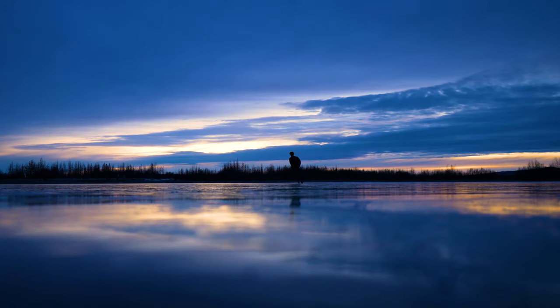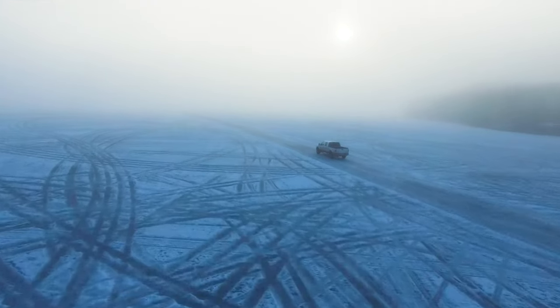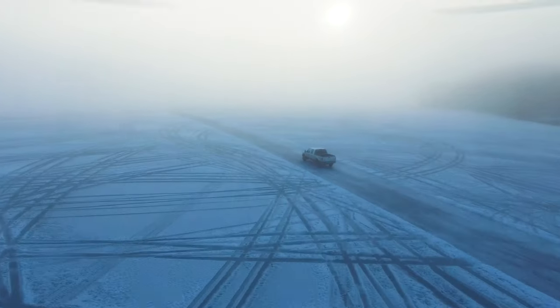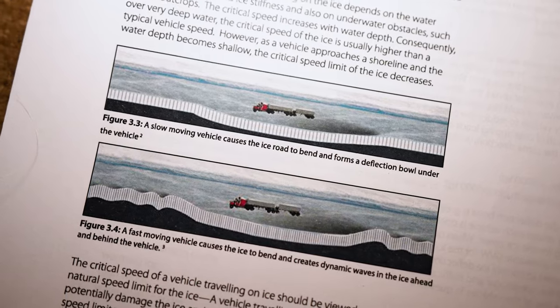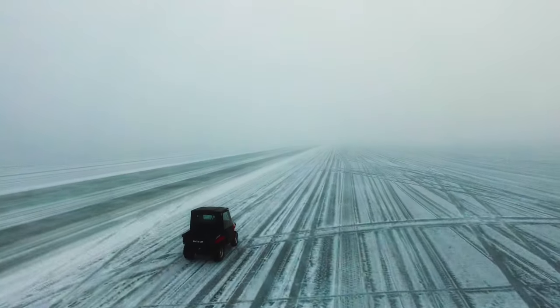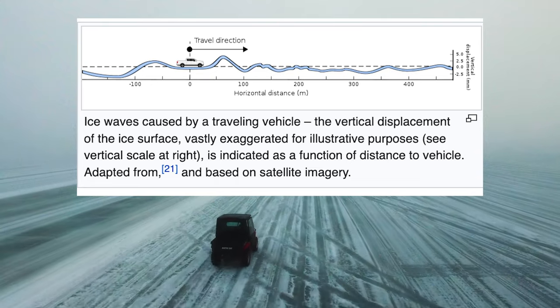Now, observing ice's flexural strength as a skater can be really cool, but it is also extremely important for ice road truckers, because even when the ice is extremely thick, it still bends. And when you move along, you have a wave that follows you. And the faster you go, the more compressed the wave becomes in front of you. It can pile up the waves to a point where the ice can explode.